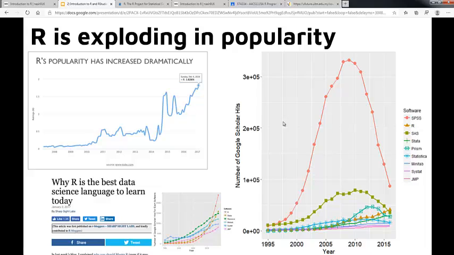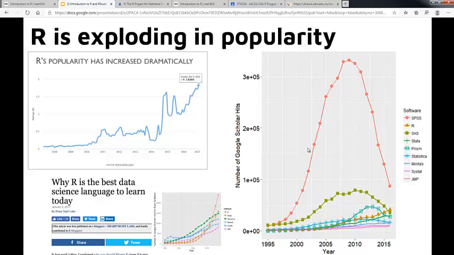So R is exploding in popularity, right? If you look at the TIOBE index, you can see the rating of R keeps on increasing from year to year.